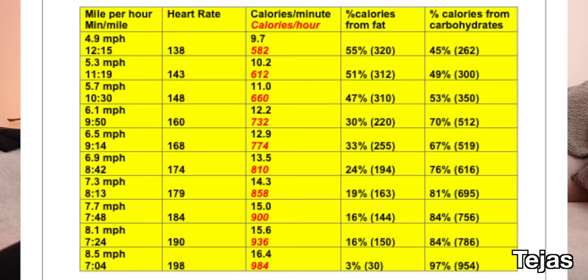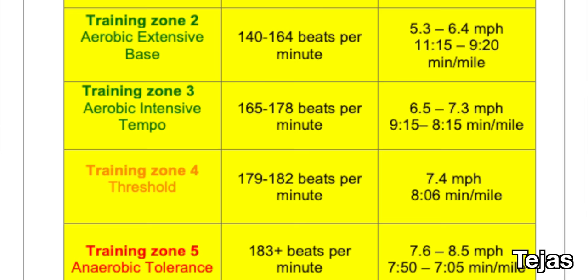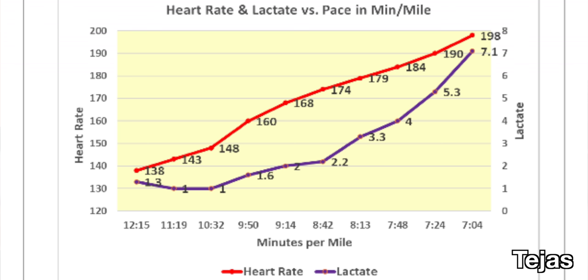Like, do you really need to go in the lab and pay this much money to get this test done? Probably not. But there's so much more information that we got in this report that I think it was so worth it. Absolutely. Learning our carb to fat burning ratio, figuring out the best heart rate zones for training, like if we're trying to achieve a certain speed, knowing where we're at and what we need to do to get to that endpoint. Yeah, that was extremely valuable. Absolutely. But yeah, here are some of the cool stats that we got.